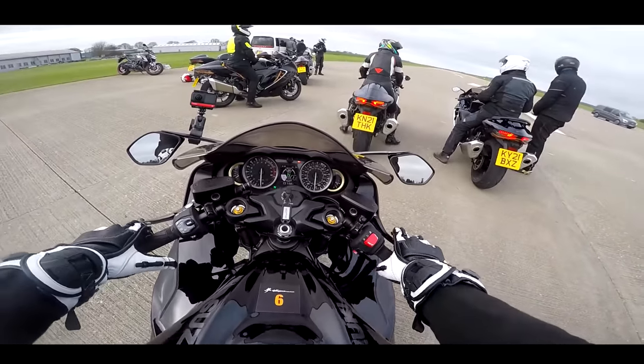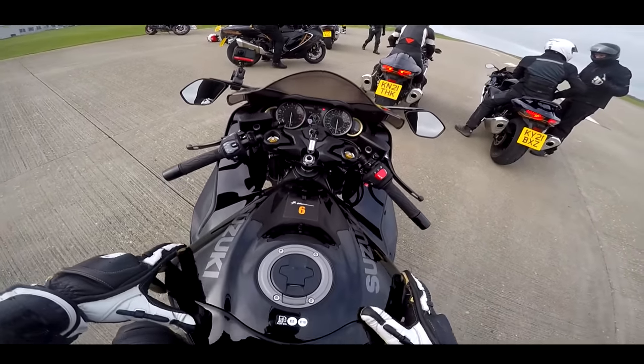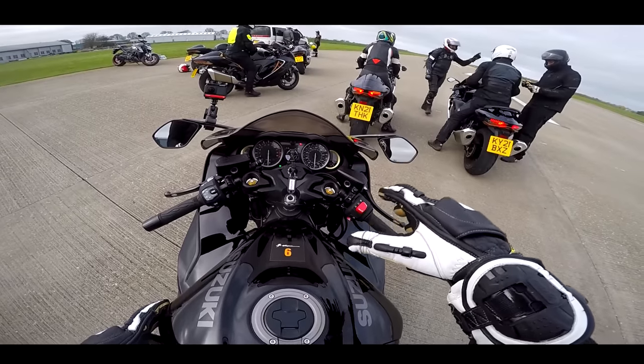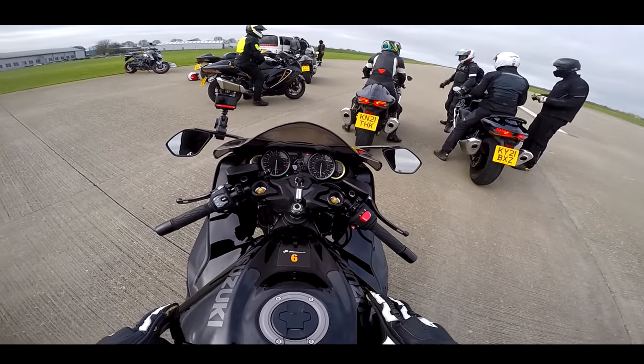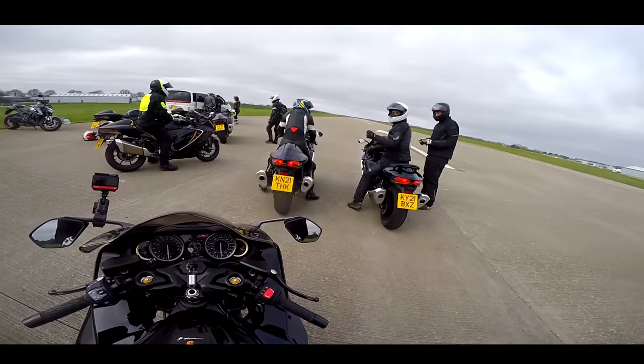I did bring some timing equipment, but it's back in the hangar, and I can't be bothered to go back. My launches aren't good enough to be worthy of timing anyway. I've tried the launch control. I may try a manual launch now without the launch control to see how that differs. So this is the manual. We'll see if it's faster.